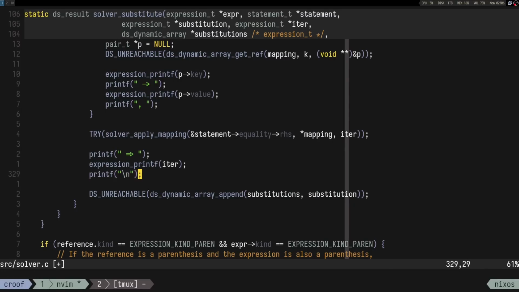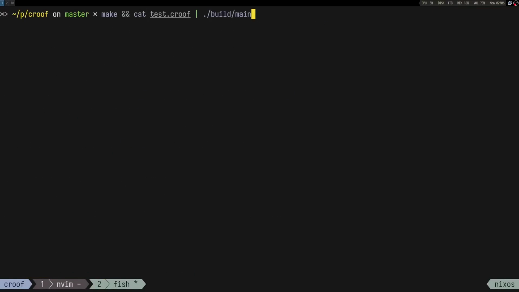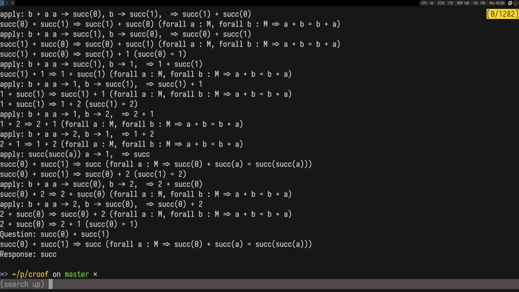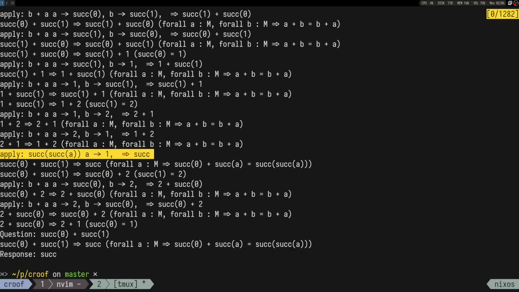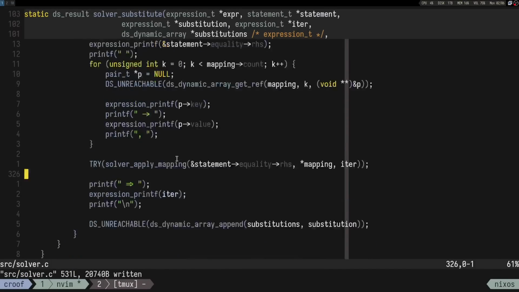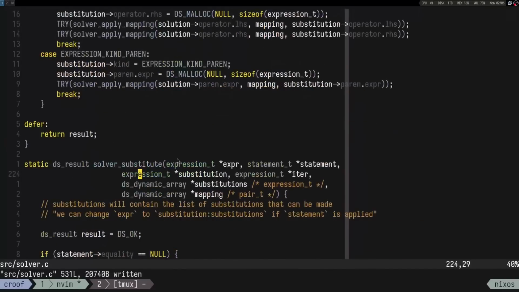I would expect to not see the right result here. Right, like here. Iter is not correct. Kind of sucks, not gonna lie. So I wonder why.